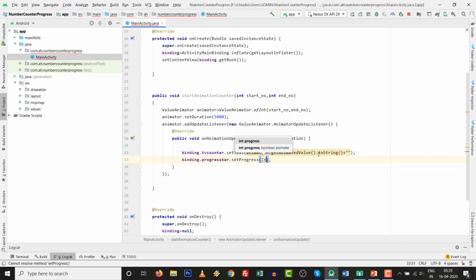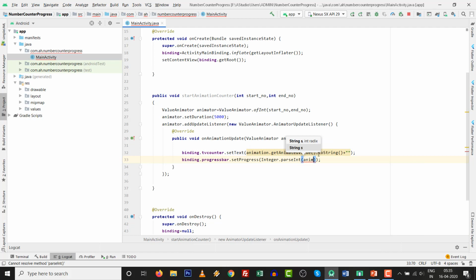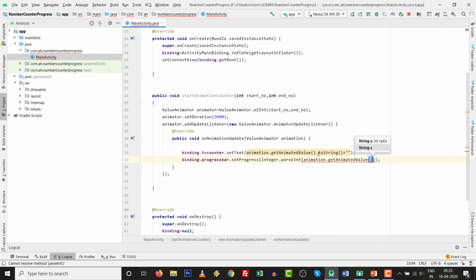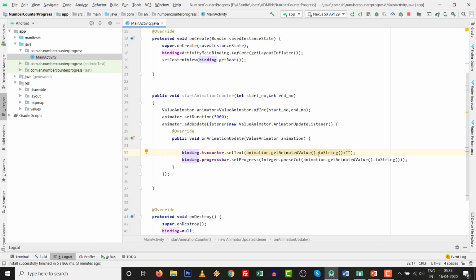You can refer to a wrapper class for integer, dot parseInt. Why we write this one: animation dot get animated value dot toString. So just two lines we need to write. You can also refer to wrapper classes, automatic type promotion and typecasting, basic core Java concepts.